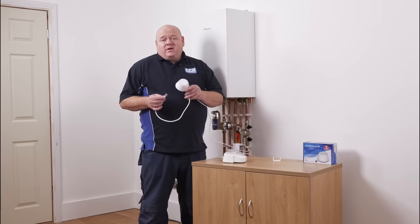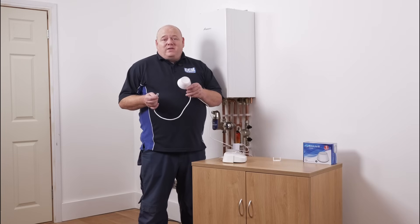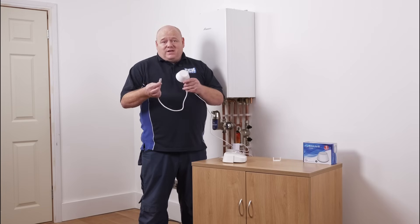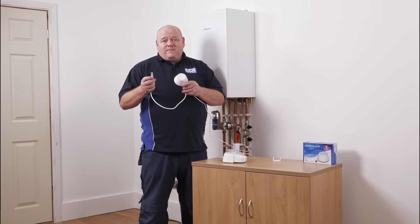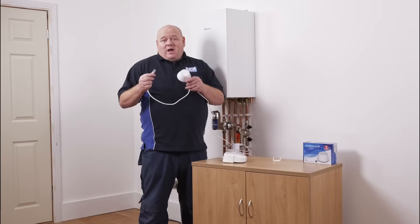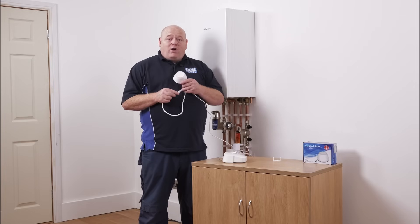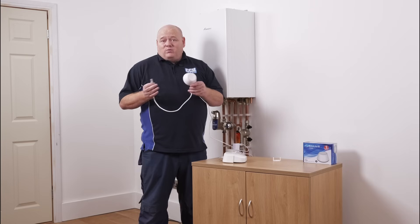Just a bit of troubleshooting: if it didn't go blue, then it may be that you've got a problem with the internet. As you can see here, I've just unplugged the internet and it's red at the moment — it could be red or green — and that would mean there could be a fault. All you need to do then is just unplug everything and plug it all back in again, and then hopefully that will just reset.